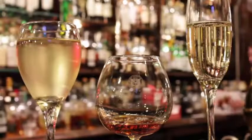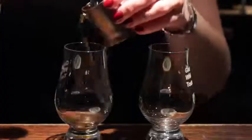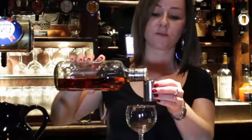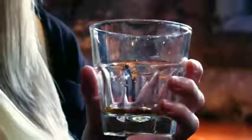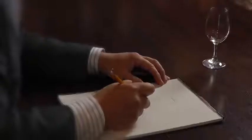Wine, brandy, champagne, they all have their own distinctive glasses, and yet whisky, the world's most complex spirit, can be found served in anything from tumblers to Paris goblets. I wanted to create a glass that allowed consumers to appreciate the aromas and different characteristics of whisky, so I designed a glass based on the copita used by the master blenders.